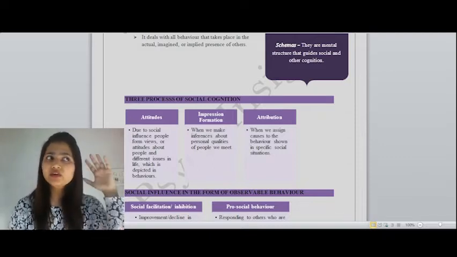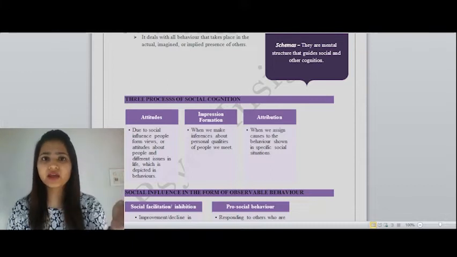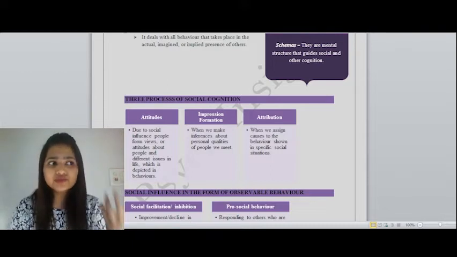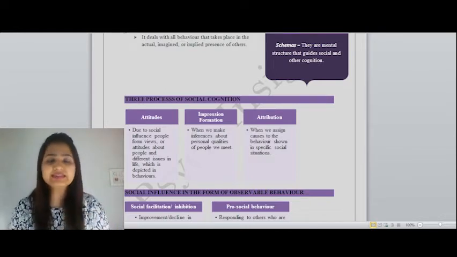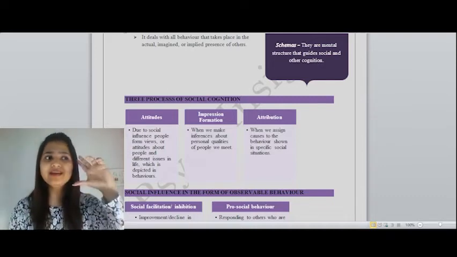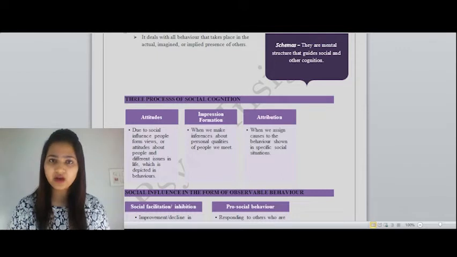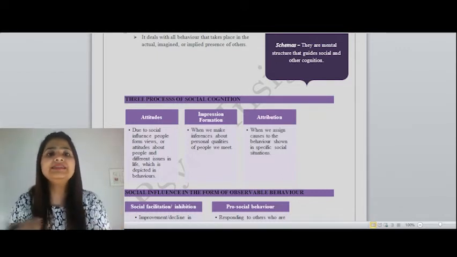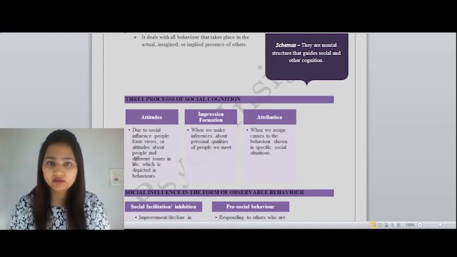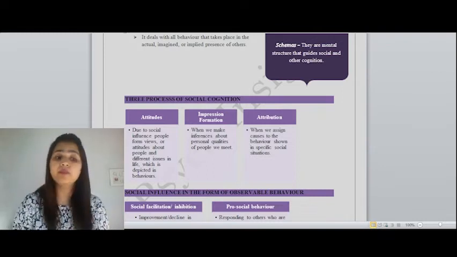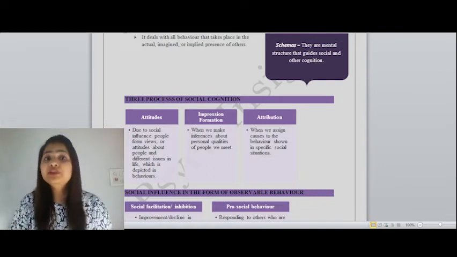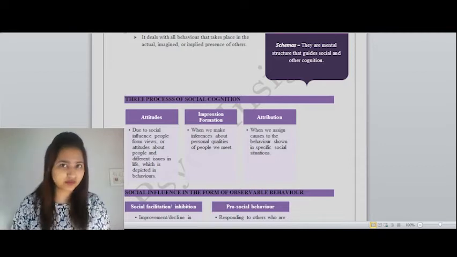Attitudes are basically your mindset, the way you think. Due to social influence, people form certain patterns of thinking, certain ideas, certain attitudes about something. So when I talk about attitude, I'm usually referring to your way of thinking regarding something. Let's say, for example, I pick up politics: what's your idea about politics, what's your thinking with regard to politics? That will talk about your attitude towards politics. It could be positive, it could be negative, it could be neutral. So that is your attitude towards politics.